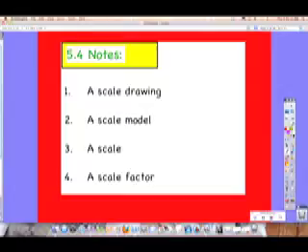Usually, if we're going to build something, we draw it first, and then we do a little mini version, we make a model of it, and then we do our real version. Nod your heads, do you agree with me? Okay, so what I want to do with this, I feel like you guys got this down. Scale drawings, scale models. Can anybody think of a scale drawing? Something we would draw first in real life before making a model version, before making the real version. Can you think of something?